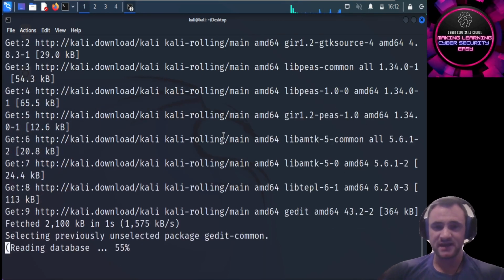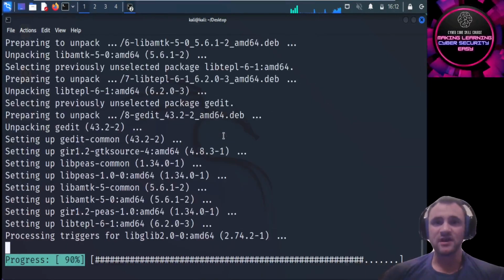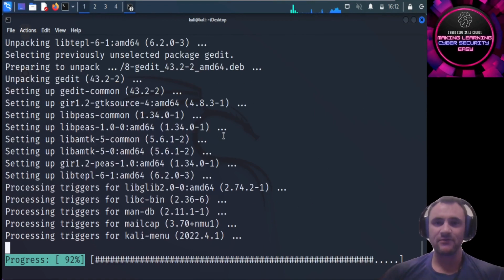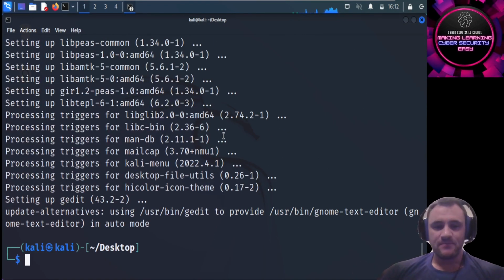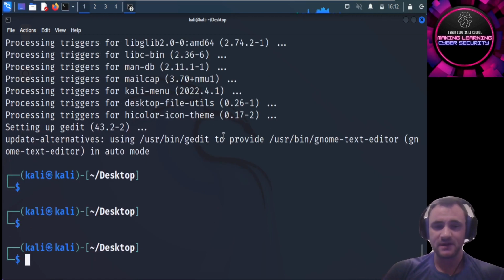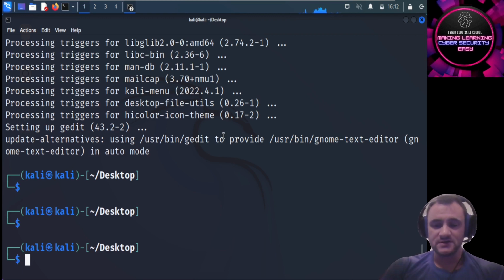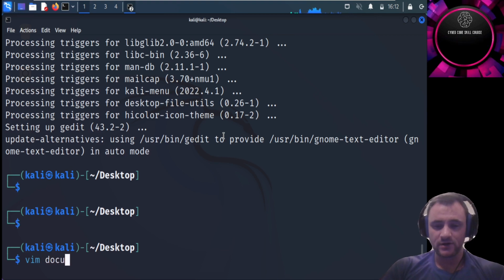It should only take a few seconds, and then I'm going to jump into Vim and we're going to start playing with that. Vim is a bit of a funny one because it's quite awkward once you're in there, but I'll show you the commands and also upload these commands to the GitHub repo, the course repo itself, under lesson 4. So I'm just going to open Vim and I'm going to create a document.